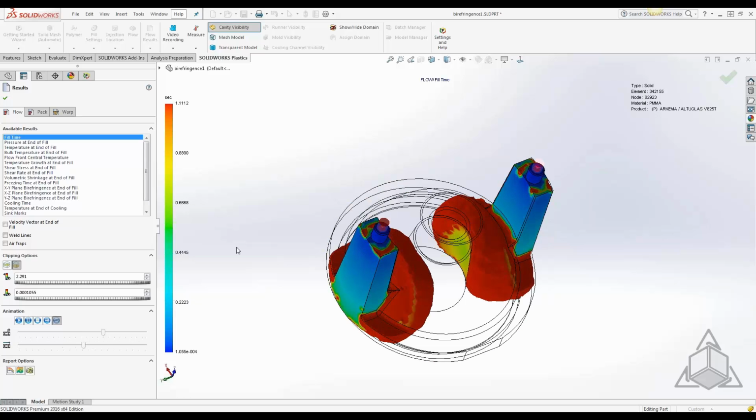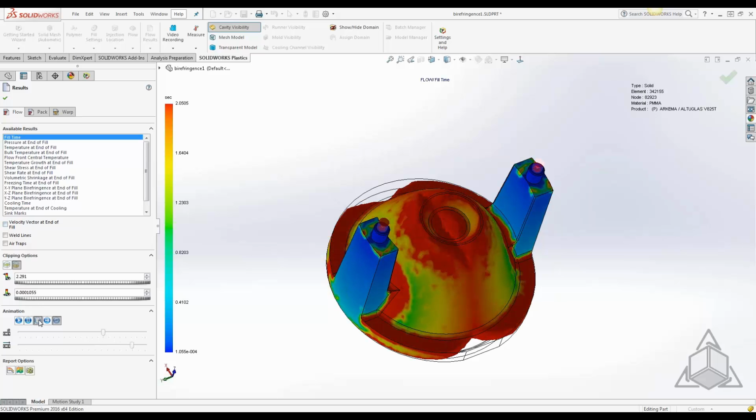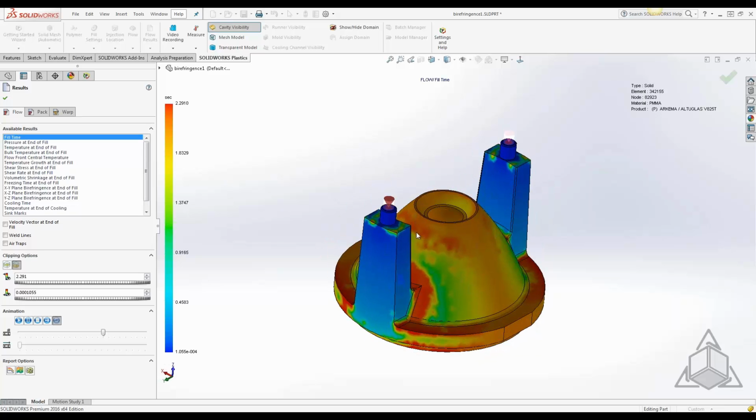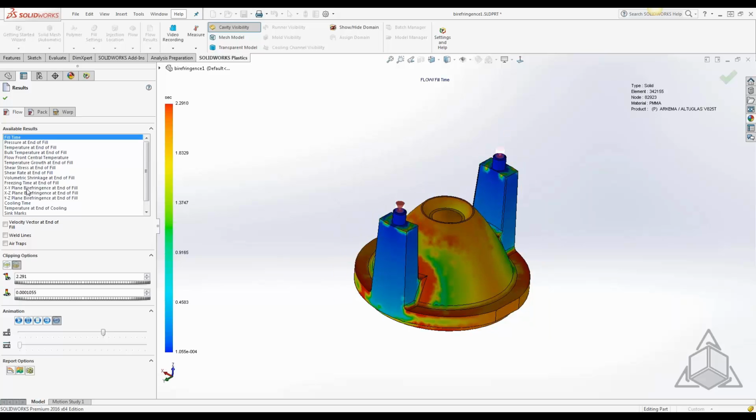And primarily for the packing phase. Within the flow analysis, the birefringence that you get when your light shines from the XY, XZ, and YZ is actually the same, because at this point all you're evaluating is the total birefringence at the end of fill, before we move into the packing and hold phase.